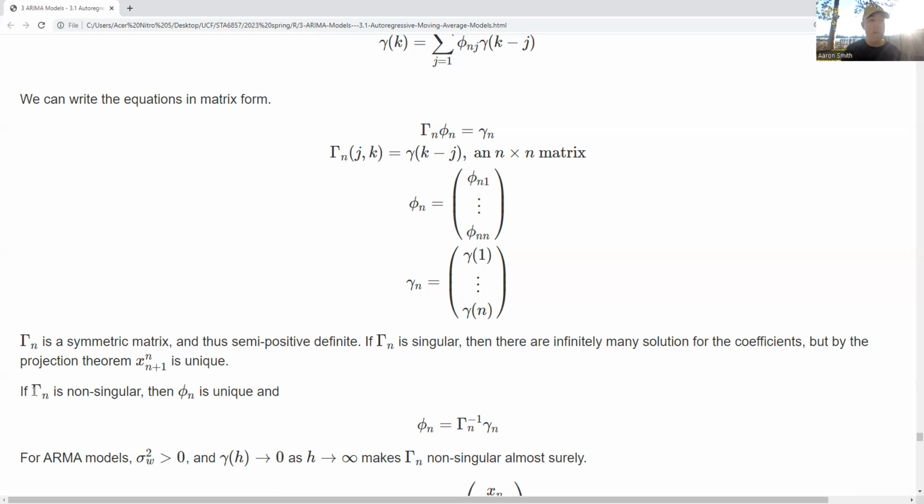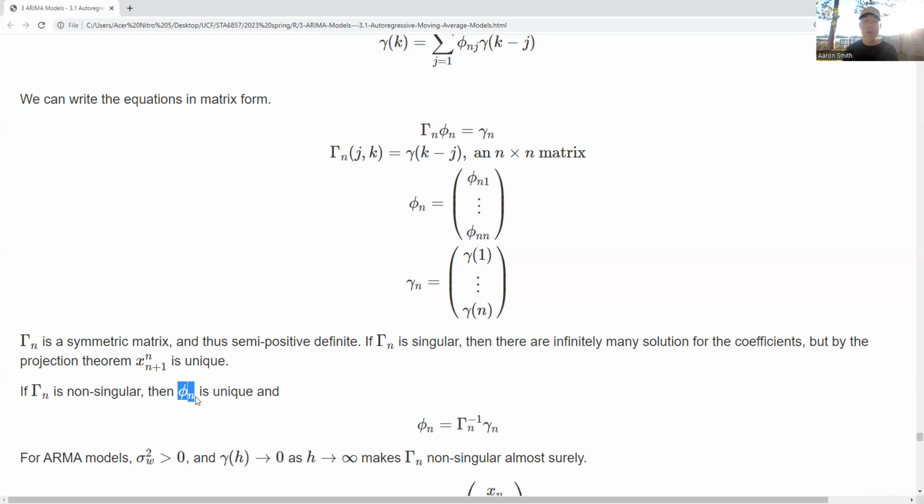Now, if big gamma is non-singular, then phi is going to be unique. Mathematically, when we're dealing with random values, like multivariate normals, it's almost guaranteed to not be singular.